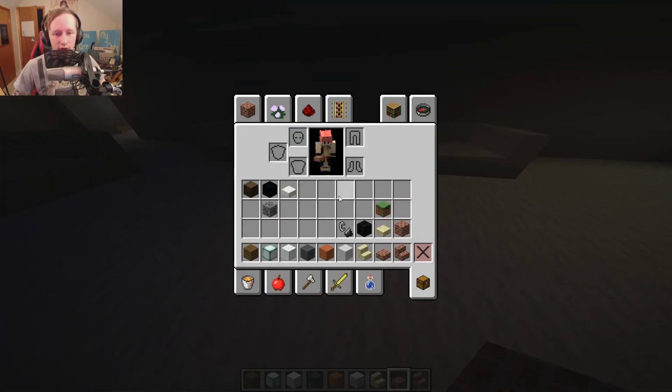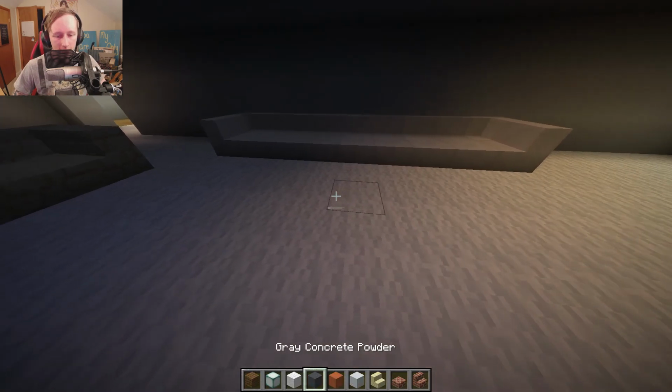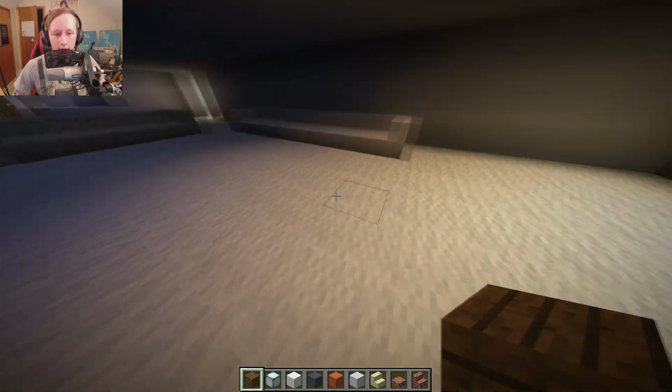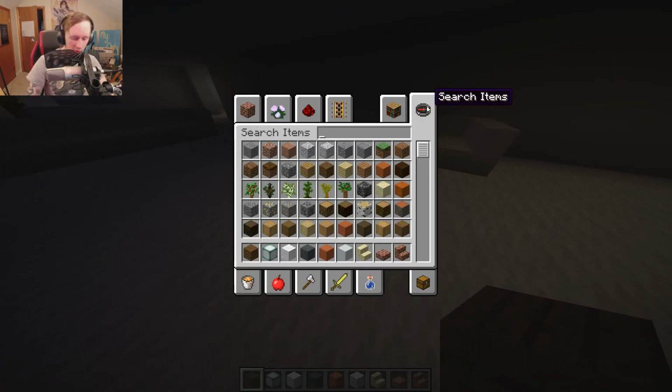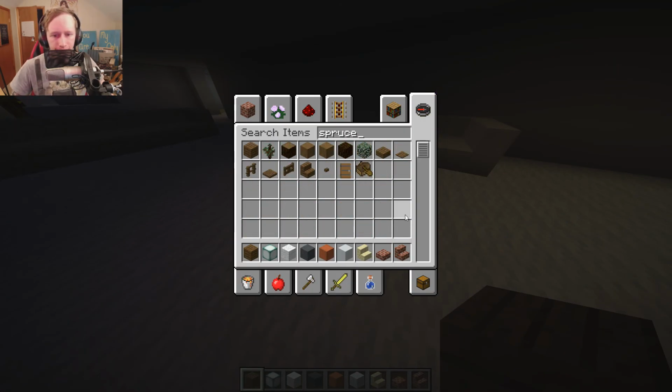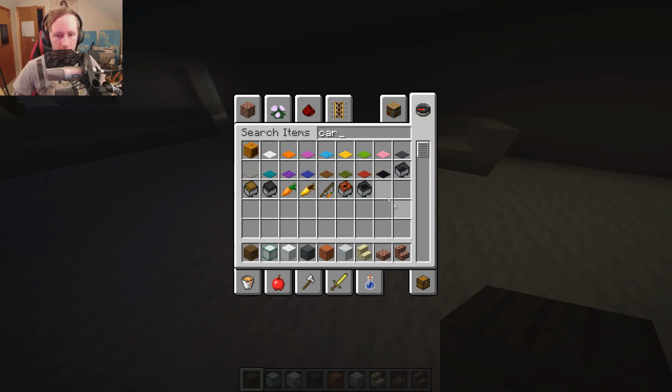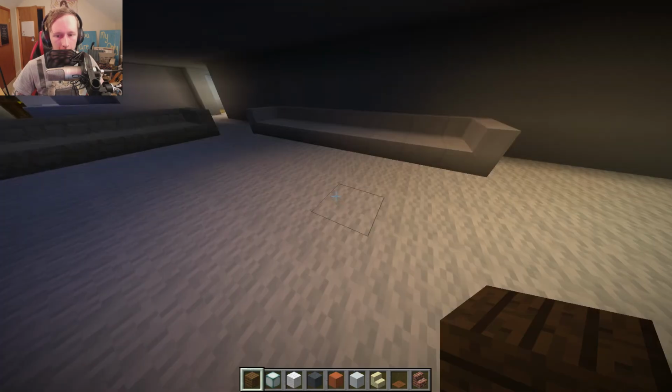Now I need to figure out how we're going to do a table. Now the catch here is it's just a little tiny baby table. And once again, it's about the same shade as the planking back here. So I might try to see if there's something we can do with spruce. I don't think there's any way for me to do a half block of anything. Carpet. Let's try brown carpet here.